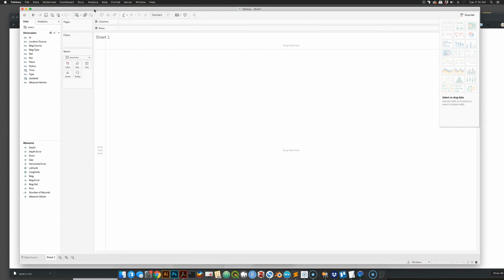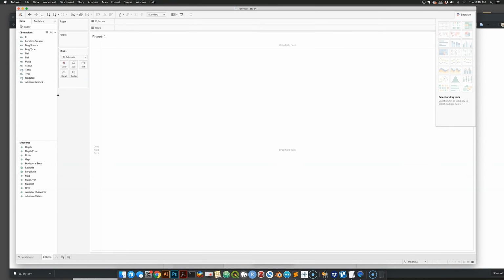Okay, let's review real quickly some of the main areas of the interface here. So we have dimensions and measures. We have marks, columns and rows. We also have a Show Me tab on the far right-hand side. Then we have our main menu at the very top. We're going to be working primarily with columns, rows, and marks, and also dimensions and measures, and then selecting visualizations from the Show Me tab. In this case, we're going to do a text table visualization, which is probably the most fundamental visualization that we can do.